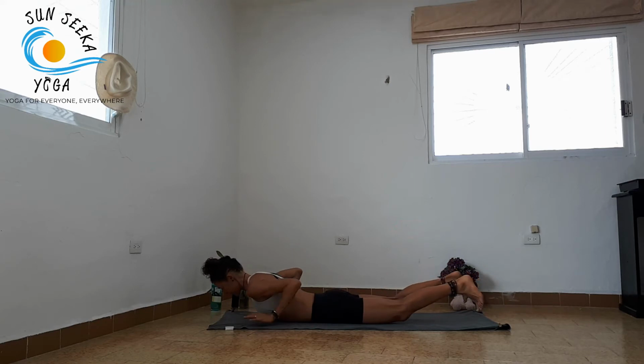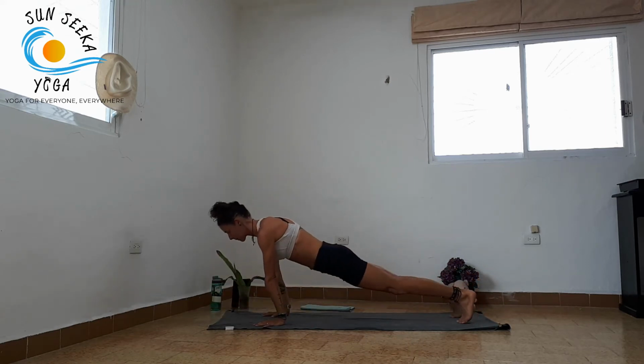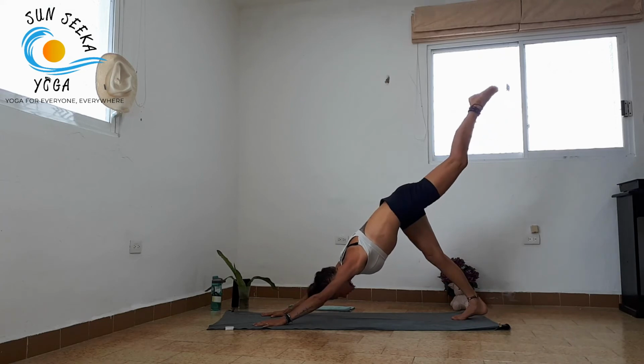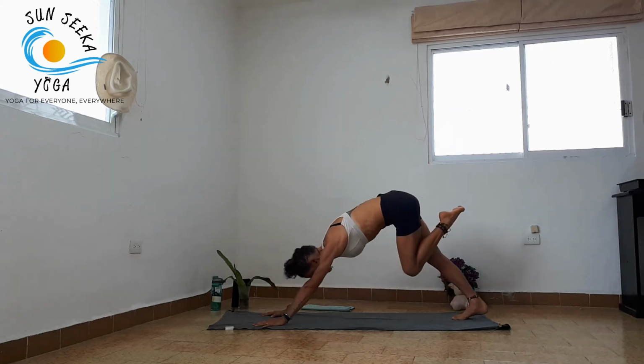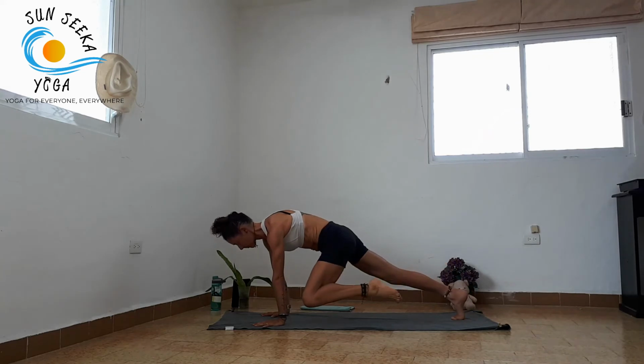And then release, plant the hands, plank, knees up or down. Exhale, downward facing dog. Inhale, sweep the left leg up. We're going for those circles. Exhale, take the left knee to the left elbow, sweep it around to the right, and then back up to your three-legged dog. Two more in that direction.